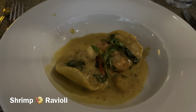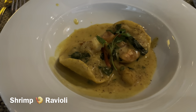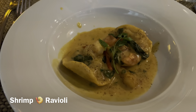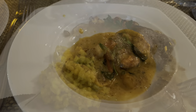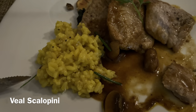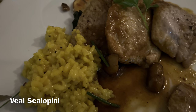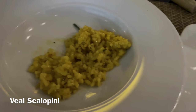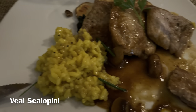Those are the shrimp ravioli, which I have as a second course. As a starter I had the fried calamari with marinara sauce — they were very nice. And the shrimp ravioli, they look excellent. As a main course I'm having the veal scaloppini, coming with mushrooms and marsala, that's a wine sauce. And I'm having as a special request some saffron risotto on the side, because I like the saffron risotto.